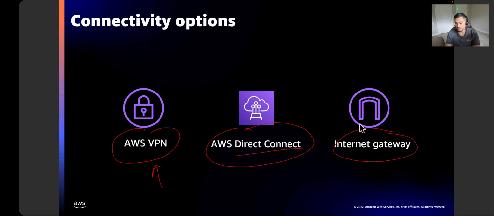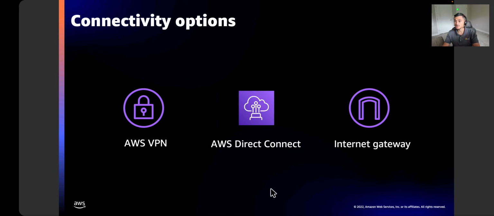And then we have an internet gateway, which is not related to connecting on-premises to AWS. This is related to connecting your VPC to the public internet in general. In order to enable inbound and outbound traffic to the internet from our VPC, we have a component called the Internet Gateway. That's the network component you would need to attach to your VPC to enable that inbound and outbound traffic. It basically acts like a doorway to the public internet.